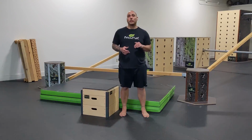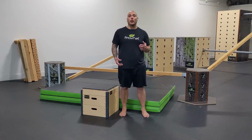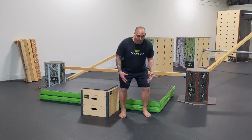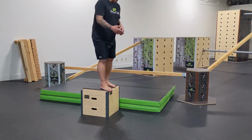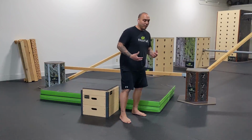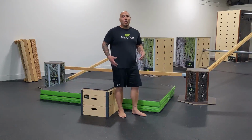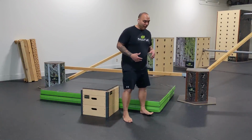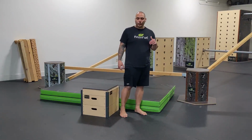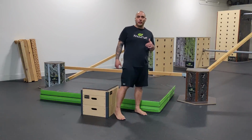Being able to have a full range of motion and stability in the hips, ankles, and knees allows us to do things without the risk of injury or increased risk of injury. For instance, if I only have a squat pattern that allows me to drop down to this depth, and I were to come from a height or step off of something and I could only lower myself that much, then I'm potentially risking falling or injuries to joints, right? Where if I have the ability to decelerate more and put that force into my muscles, the safer my landings will be.